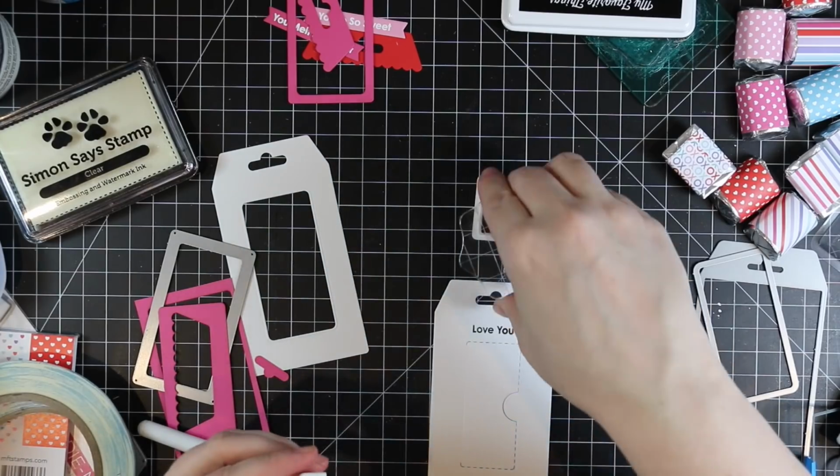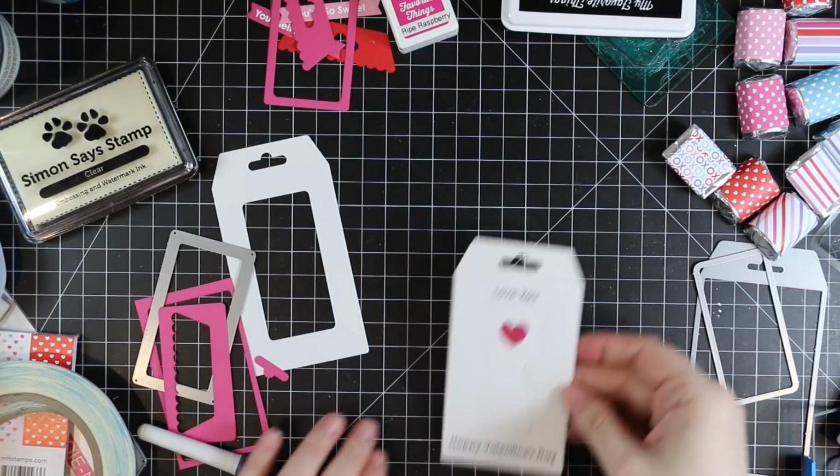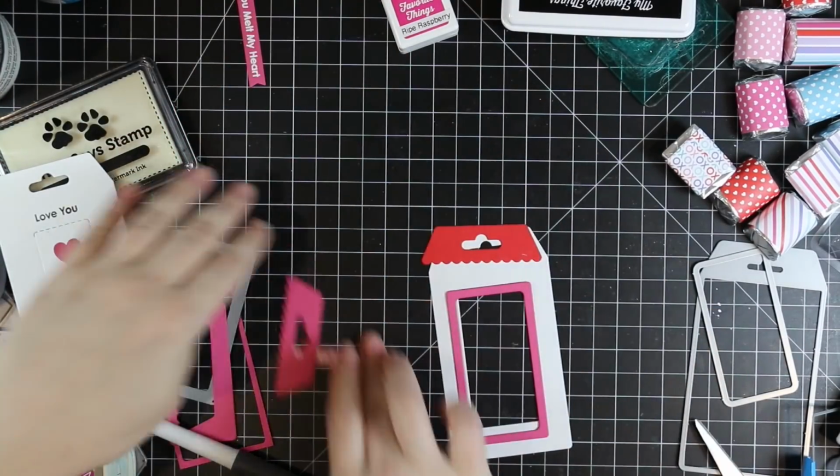And I stamped Happy Valentine's Day along the bottom of them. I stamped Love You just above the opening there, and then the heart from the set as well, just to give it a little extra something on the back.